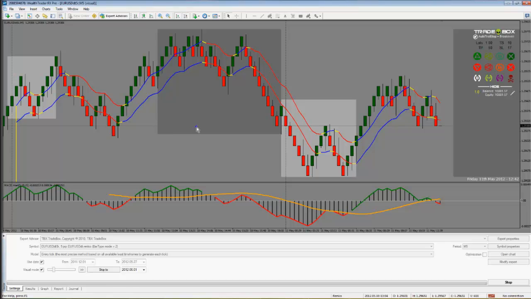So what we've basically got here is the basic chart background is my swing failure chart. We've got this box here, which is Asia. This box here is the US session. In between, we've got the European session. Now, in front of our charts, at the bottom we've got the MACD.